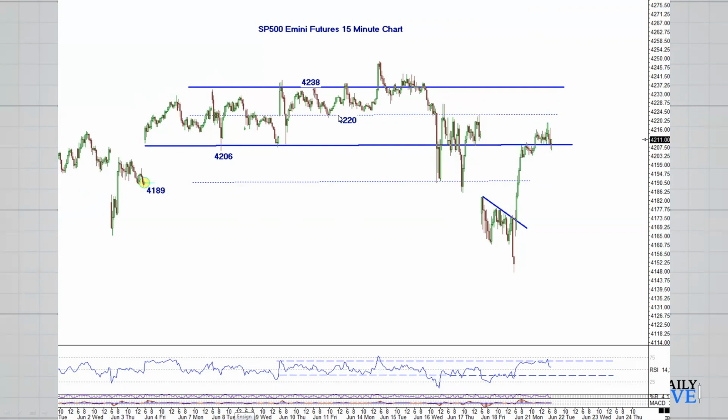Now here's that 4220 level and that 4238 level I just mentioned. The 4220 had been the previous center of this range. And you can see all of the testing around this area. The Globex highs last night got up to about 42.26, so still testing around this area. So looking at this previous range, this also gives us a good gauge of the highs and lows to be watching. And so now let's just move to the next chart.